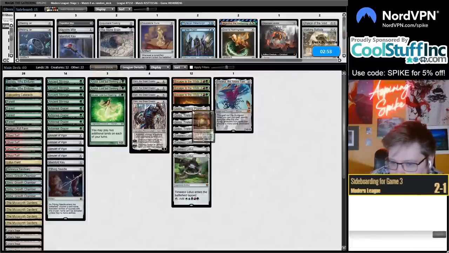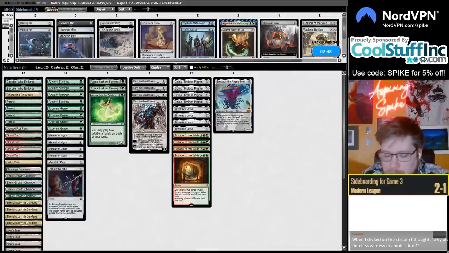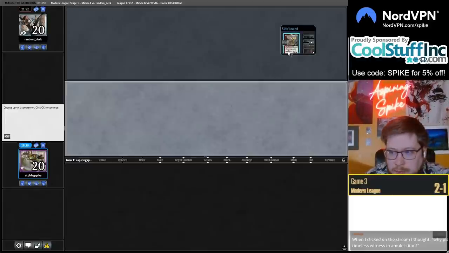I'm honestly interested in seeing maybe regular Amulet Titan play this. I think that it was worse before Gardens got printed, but when you have 2 Amulets in play, it's only minus 1 mana to play it, and potentially plus 1 mana if you have 3 Amulets.